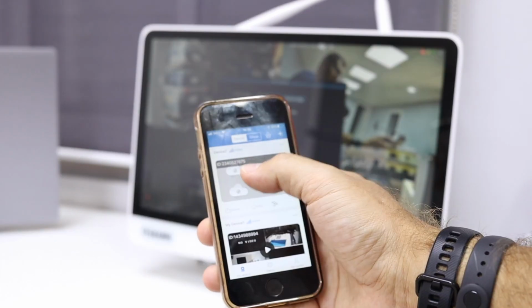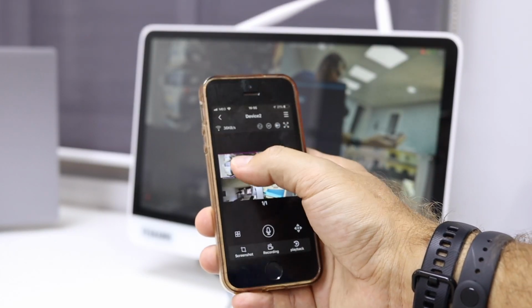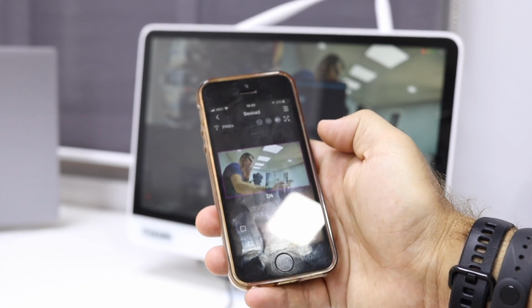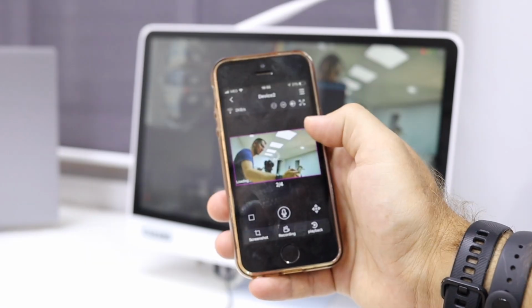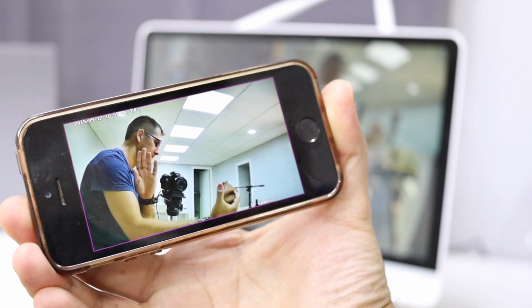Once we have the NVR ready and the cameras ready, we can also set up the mobile app on our phone, which is very easy to use. All we need to do is to take a screenshot of the QR code, and after that we have the app working on our phones and tablets, and we can give access to any family members. So really great, really easy to use.